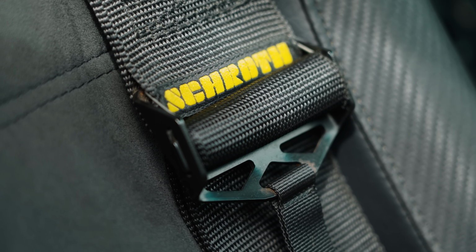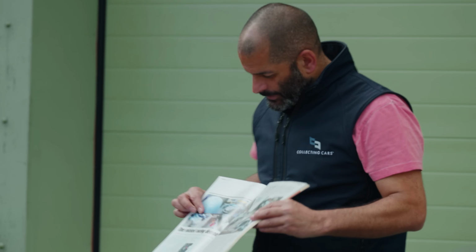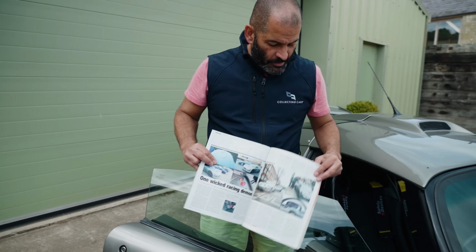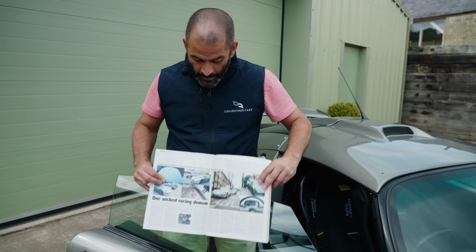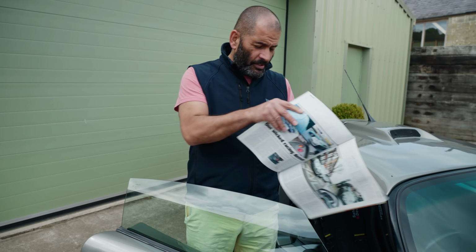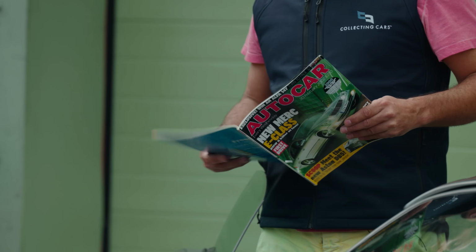And the owner has got the full collection of magazines in which it featured. Luckily there is no image of, oh, there is a picture of me there, but I'm wearing a crash helmet, and there's the dash, that's the Pi dash that goes in there. And look at this. This is a story about how it just came back from the Nürburgring. It didn't make it back from the Nürburgring, I'll tell you how.